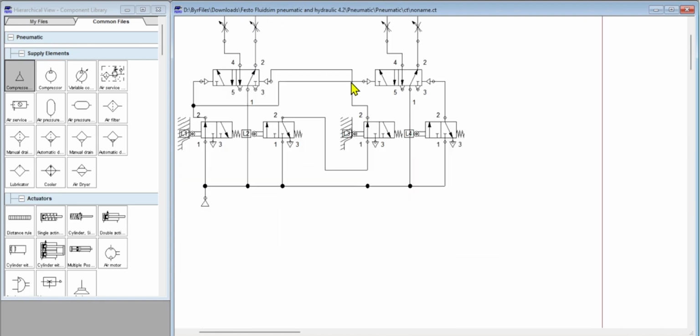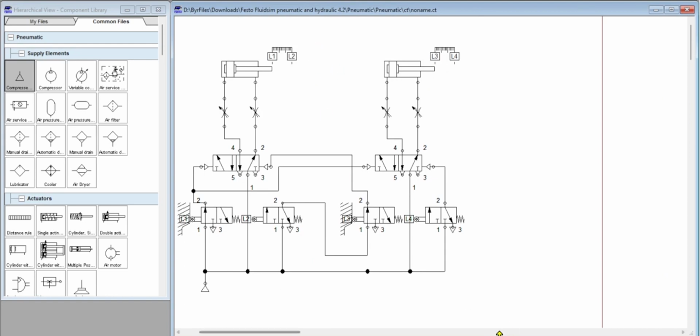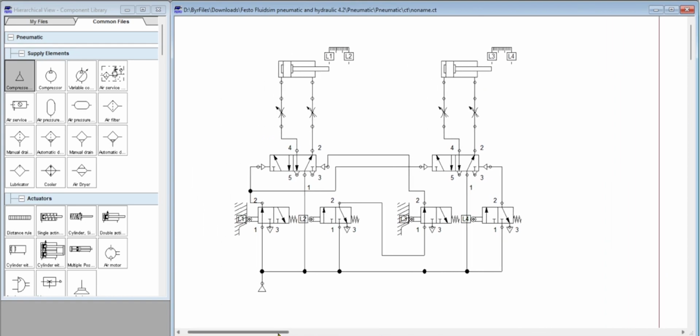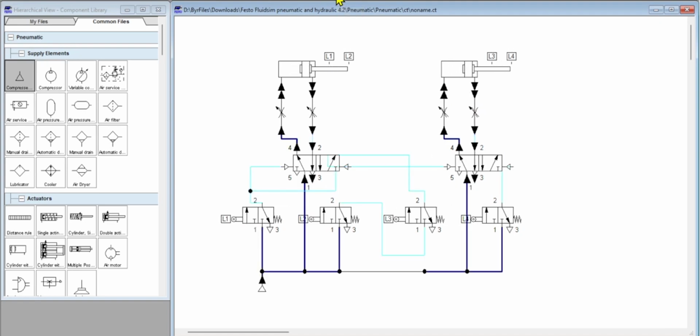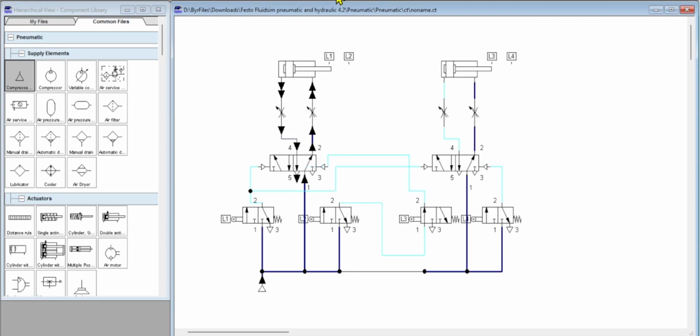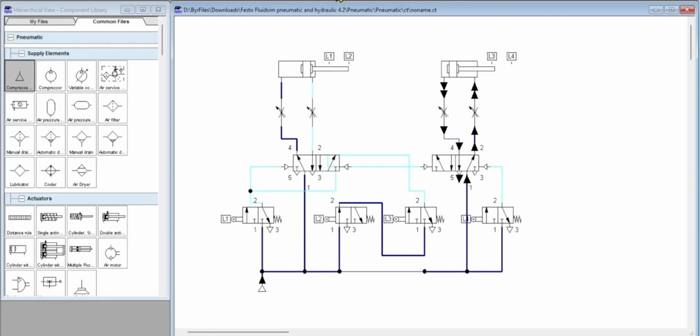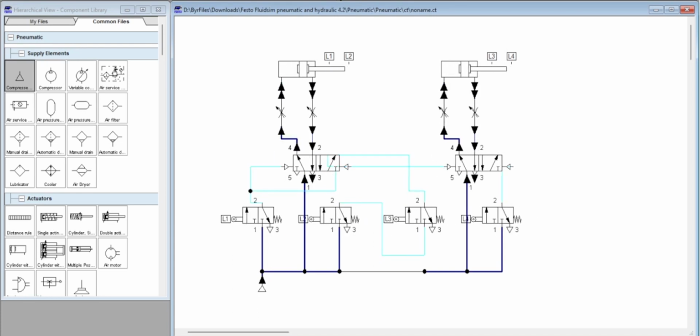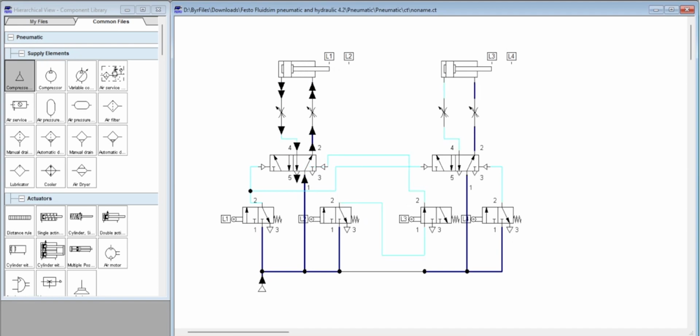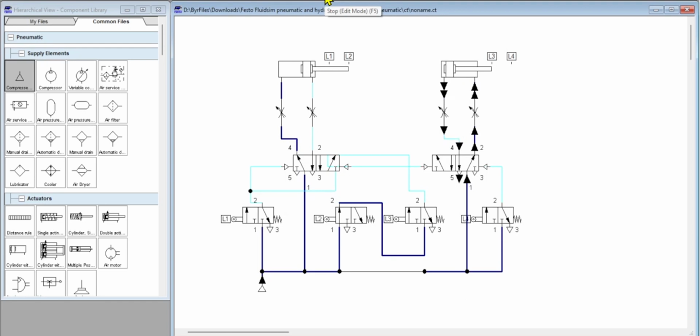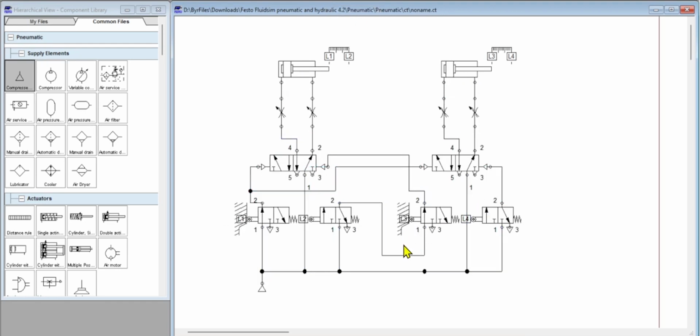So we'll try now. Okay, we'll try play. Also we could put a two pressure valve instead of doing this.